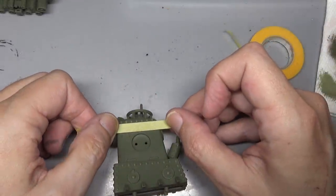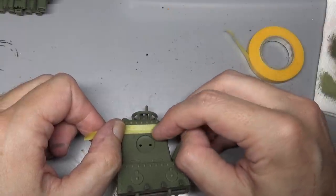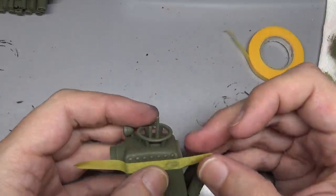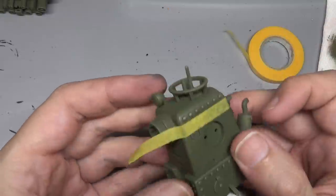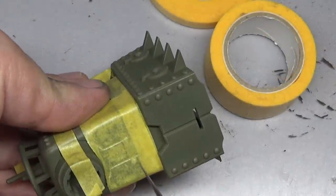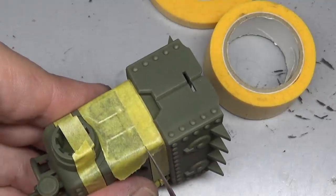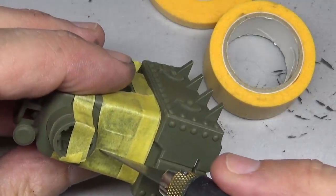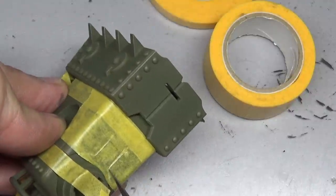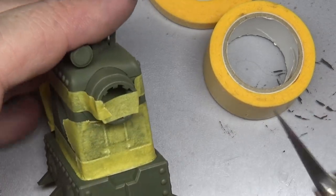Next comes our masking. There is a big red stripe going around the tank, so we're going to paint that. There are decals and stickers in the kit if you want, but paint is always better. There's a nice obvious line showing where to tape off, so we go around the kit and tape as needed. For more difficult curves, tape over them and then use a toothpick or semi-sharp tool to trace the lines, then carefully cut away the excess tape with a brand new X-Acto knife.